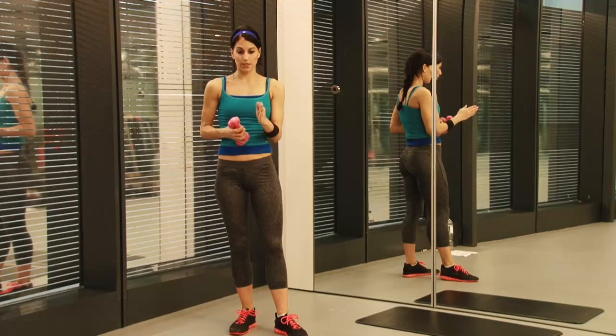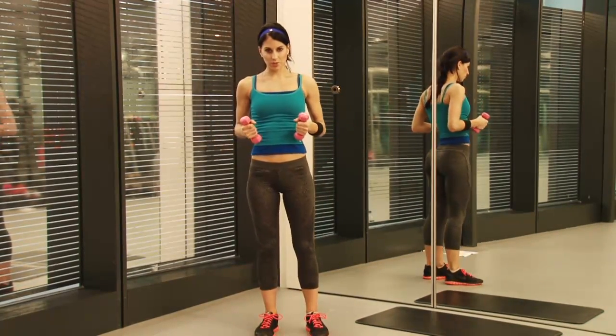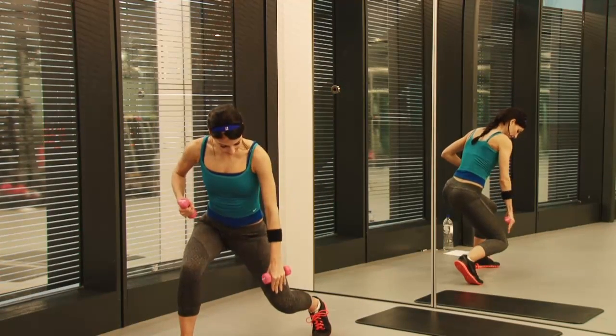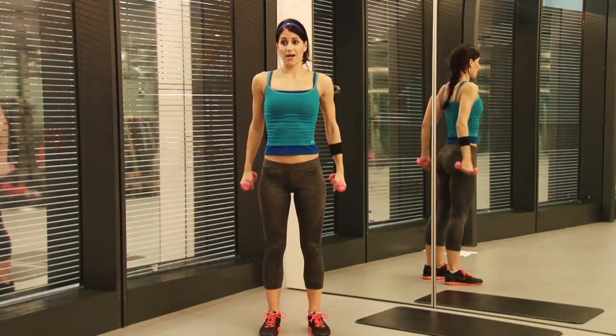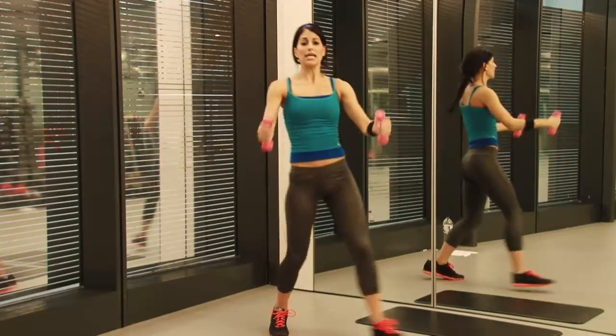Normal lunges, okay? Because we're doing diagonal split squats today. So you're stepping forward and dropping down. So it's a little diagonal line here, okay? So if you have any sort of knee problems, this exercise is not for you. So you step out and curl, okay? And then step back. Step out and curl, and then come back.